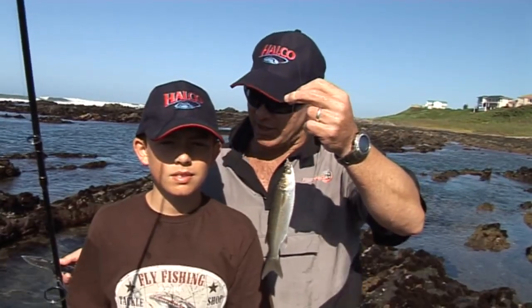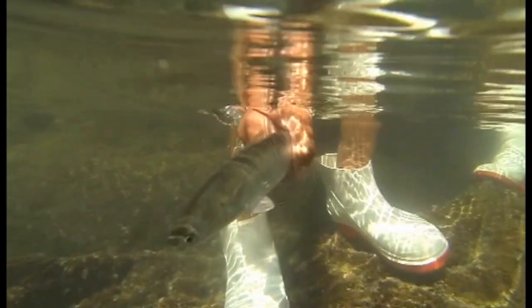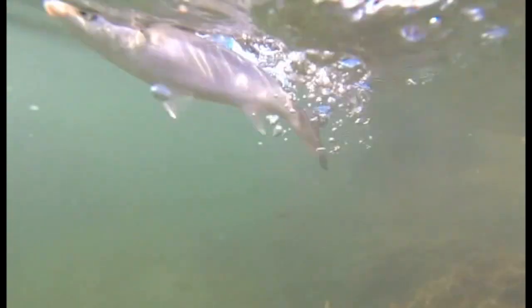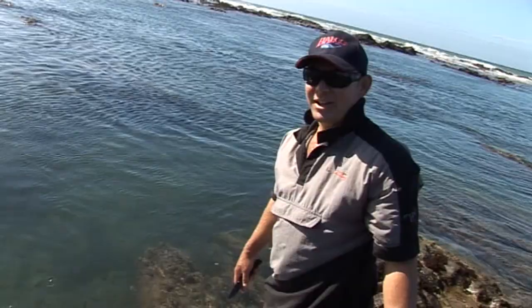But Kiki, was that fun? Yeah, it was very fun. Okay, let's get this one back. The mullet were plentiful, and with his very next cast, Keegan hooks into another feisty little one. Yes, a lekker one. Okay, bring it up. This is a beautiful mullet I have got on pilchard. Yeah, how awesome is this?